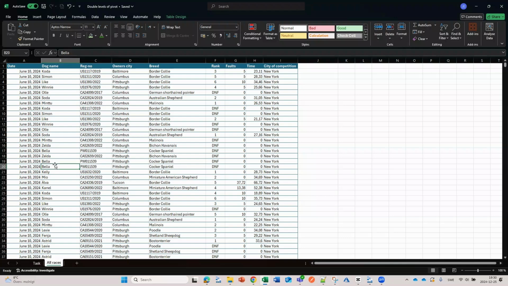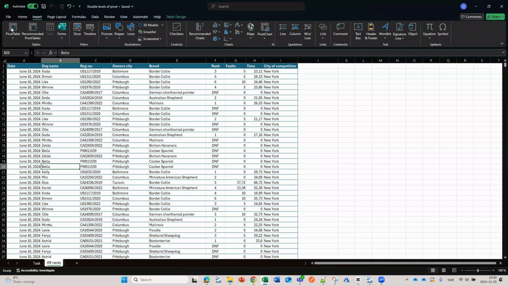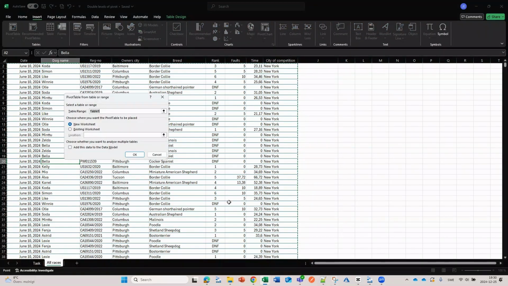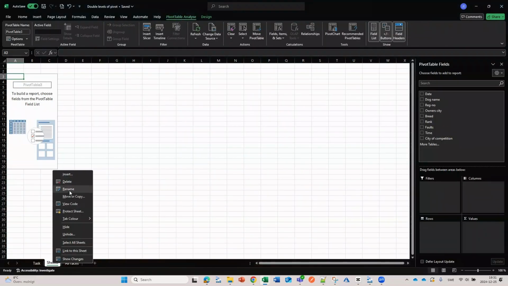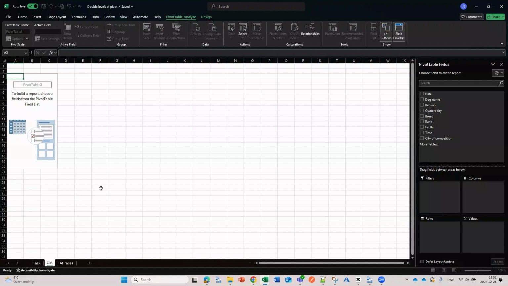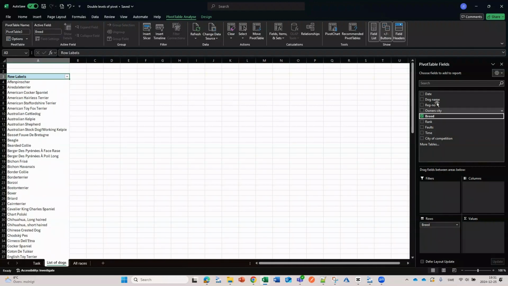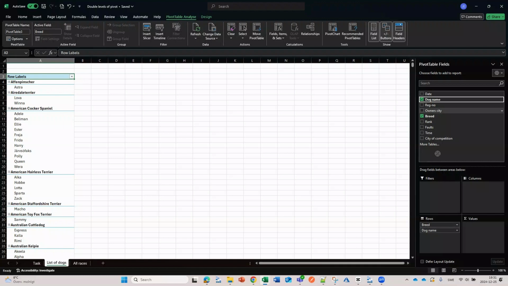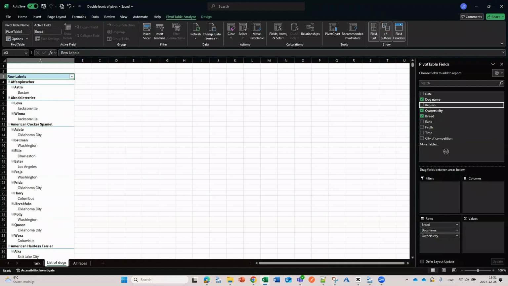And to do this, I will start by inserting a pivot table. It has chosen the correct part here automatically, and I will insert it into a new worksheet. That's great. And I'll change the name of this one, list of dogs, because that is what we want to create. And here I click inside my pivot table, and here I will first take breed into the rows section. Then I will take the dog name and the owner's city. And at the end, I will take my registration number.